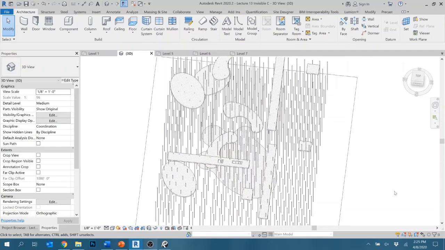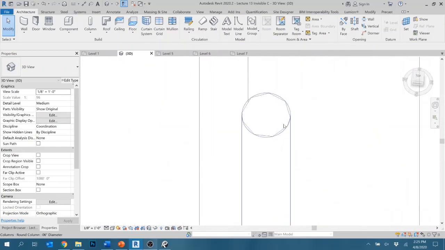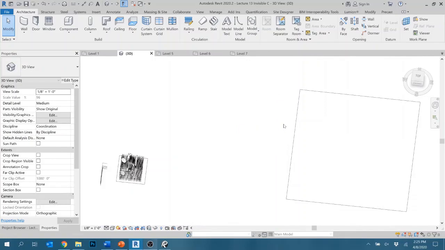Let's say I want to see the whole picture, or I've gotten lost in a section of my drawing. I can zoom extent, just Z spacebar. And that brings me back to the whole picture again so that I can reorient myself.